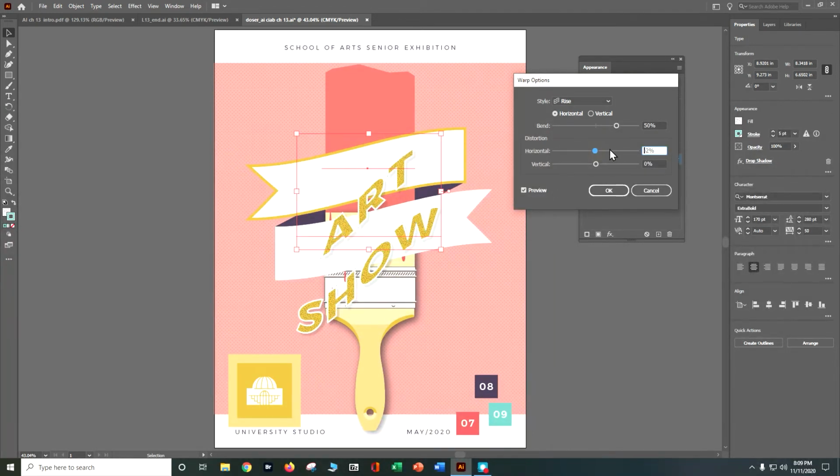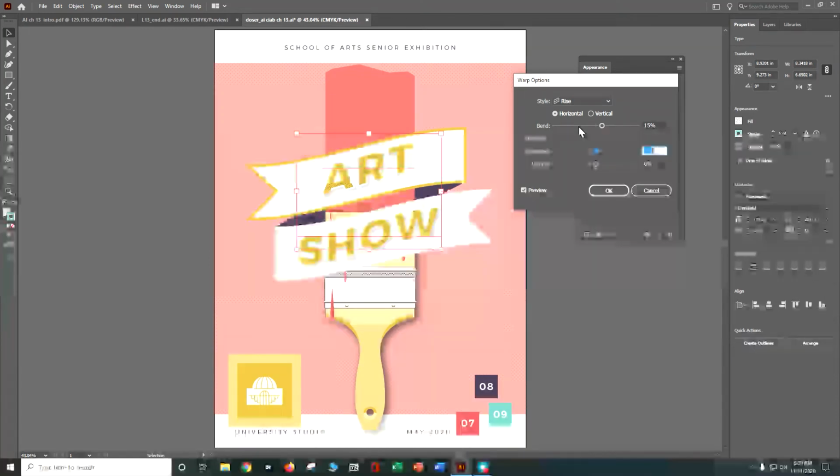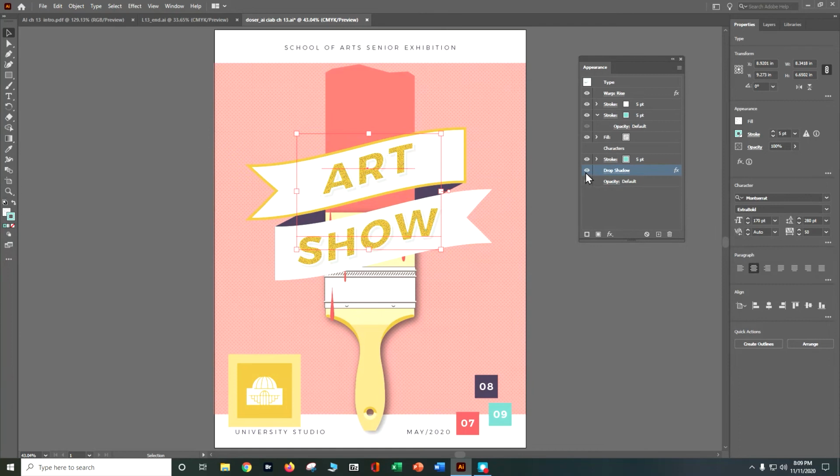So if you notice, you can change how much that is going to warp and bend. So let's leave that set at 0, but let's take that bend to about 15%. And hit tab, and you can see it fits the rainbow's ribbons pretty well now. So with that text still selected, let's say OK. So now you can see you can actually turn those effects on and off when you're looking in the appearance panel. So let's go ahead and turn it off again.